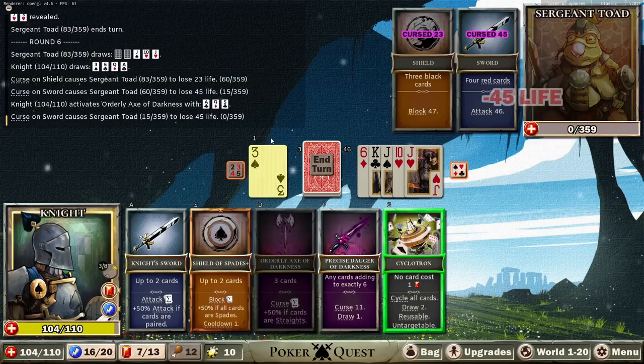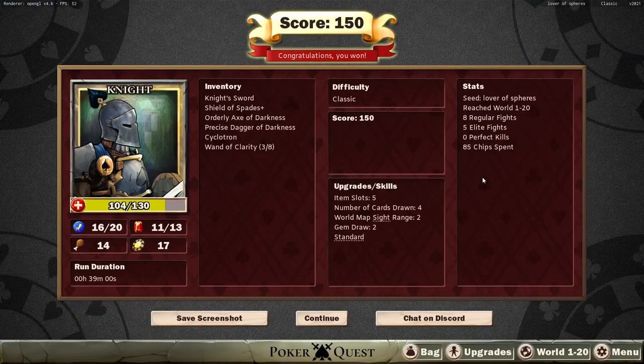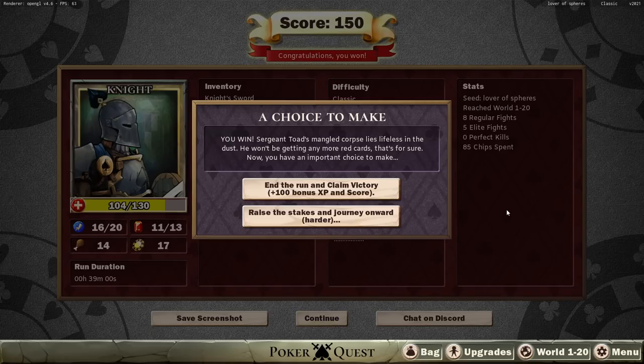Oh my god, idiot. Oh my. That was really easy. So that is technically a win. This was something that they added, but let me be clear. It is not the end of the run at all. There's like a lot more zones. But this is a nice way where you can basically say, thank you very much.